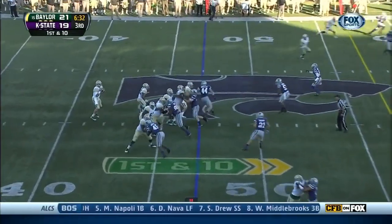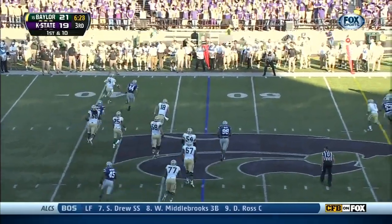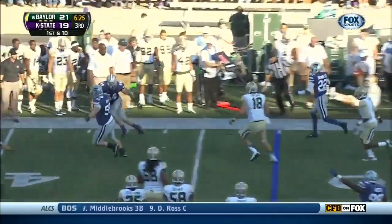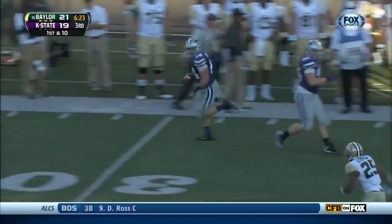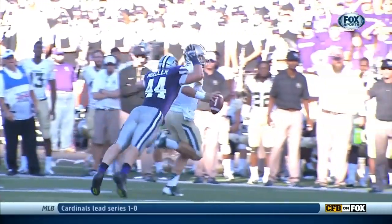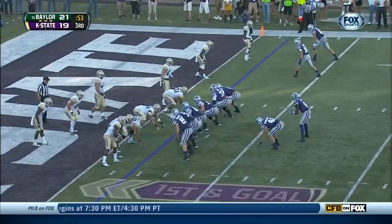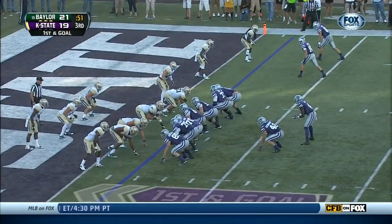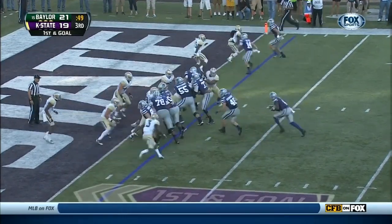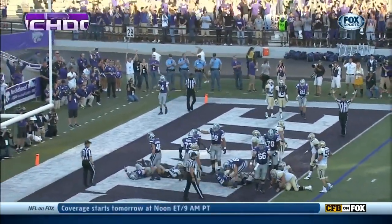Sams alongside Petty — all day to throw, but good coverage downfield forces Petty out of the pocket. He's tripped up. Beautiful play — that ball's taken away. Mueller. We're going to call him down. What a play — that could be the one. First and goal, two-yard line, try to take the lead over 15th-ranked Baylor. Sams on a keeper, inside he goes — touchdown, Kansas State.